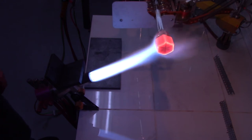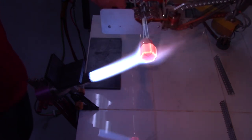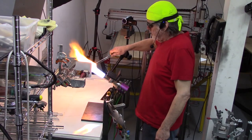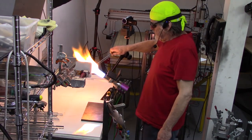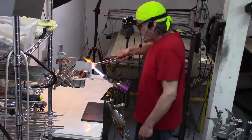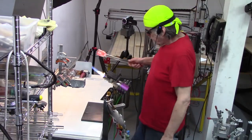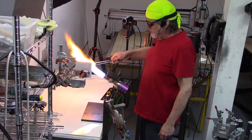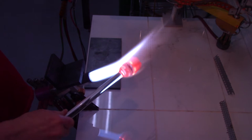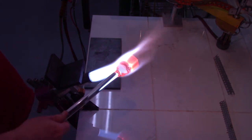It's very important on the Inqala to keep your piece under control, keep your piece on center, because if you get the piece too hot and too floppy, and you let it fall off center, it will go bad before you have a chance to push the stop button. That's something that new users of the Inqala need to learn. I've seen very experienced glass workers, the first time they ever touch an Inqala, let the piece get way too hot, and then all of a sudden it just collapses and they end up with a big mess and there's no way to recover.